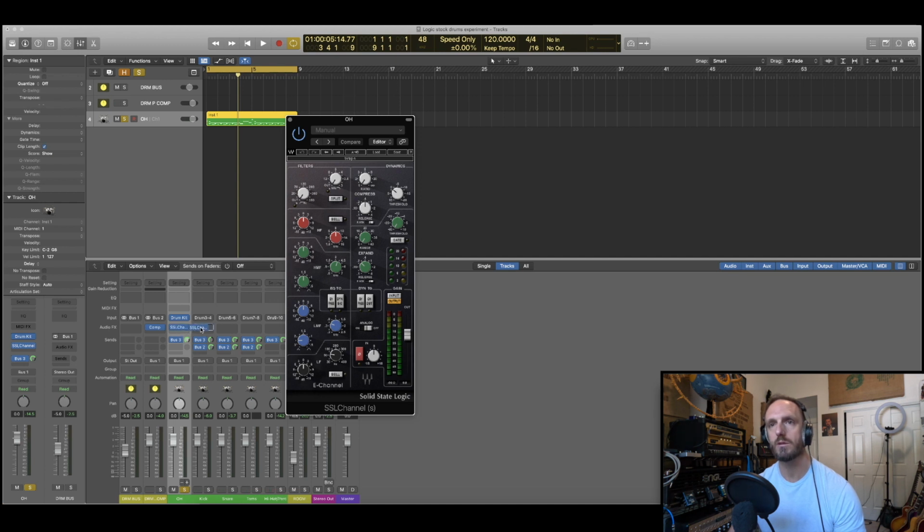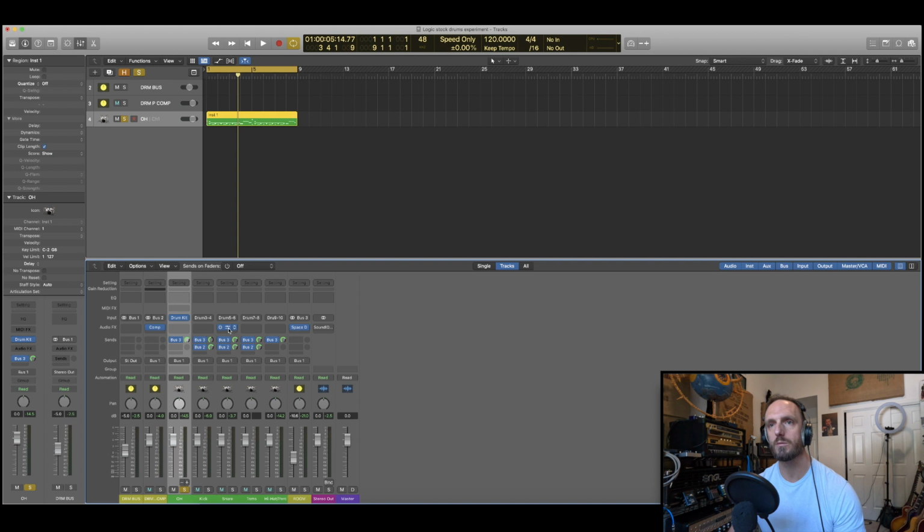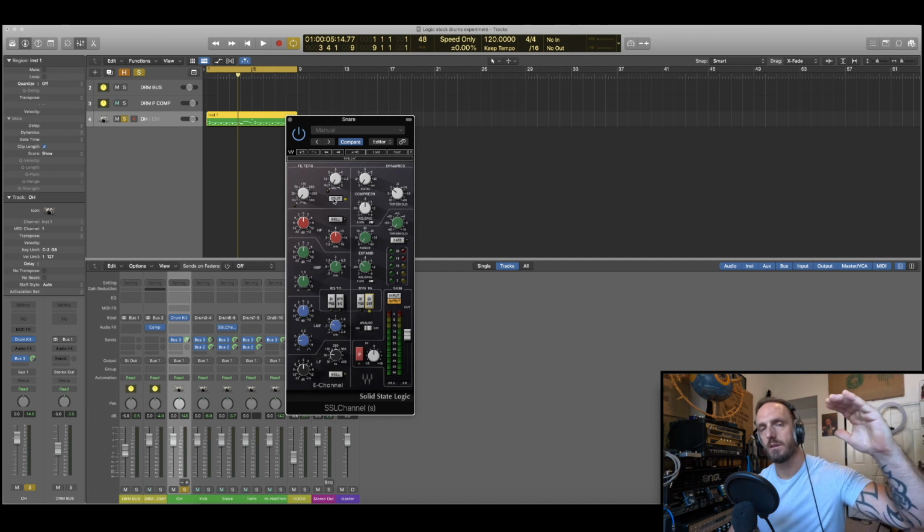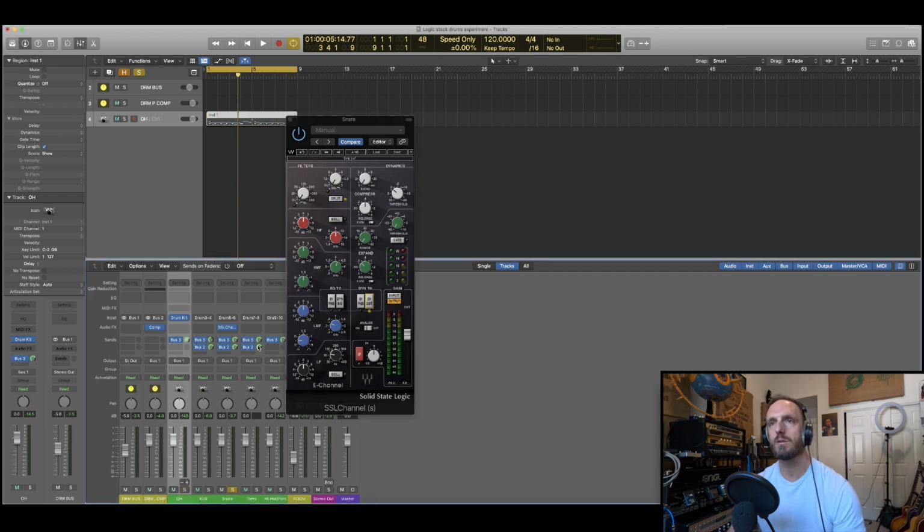Actually, let's start this on the kick drum. Actually, it starts on the snare drum. It's going to be much more noticeable. I'm going to hit split and I'm going to hit channel out. So this just means these filters, the high pass, low pass, will happen before the compressor. This is just the order in which filter, EQ, and compressor happen in the channel, and this is the way I like to use it. So let's check out that snare drum.